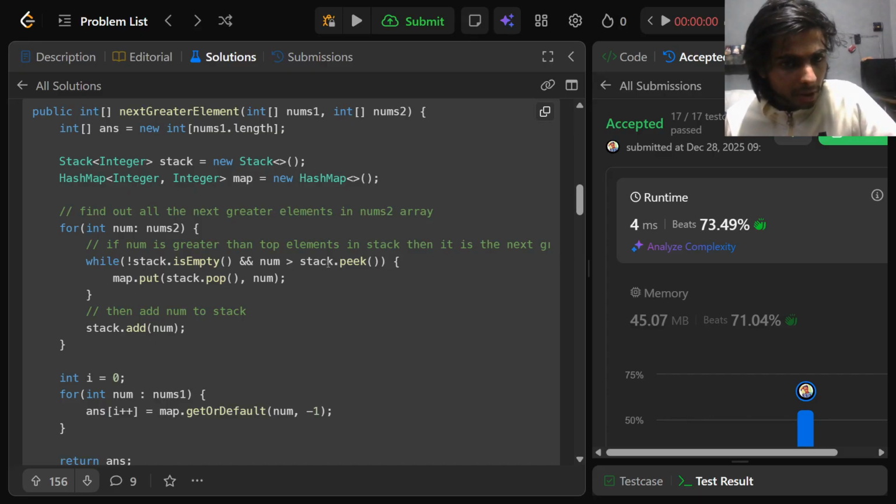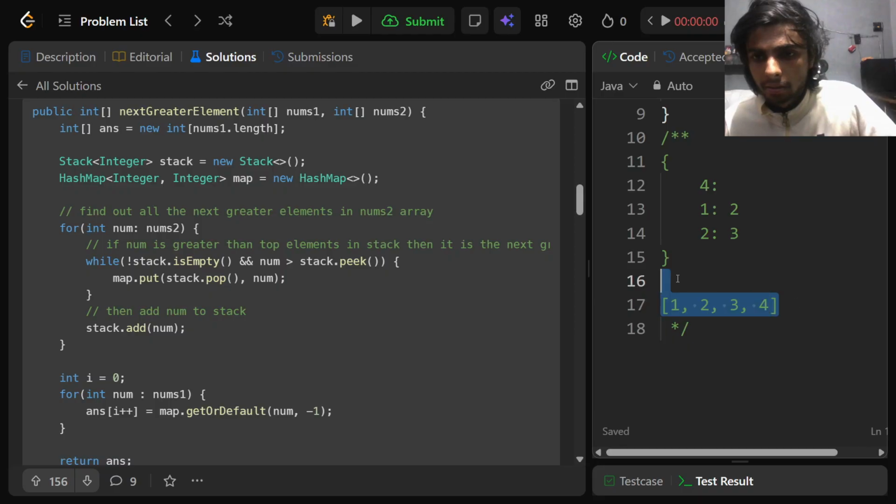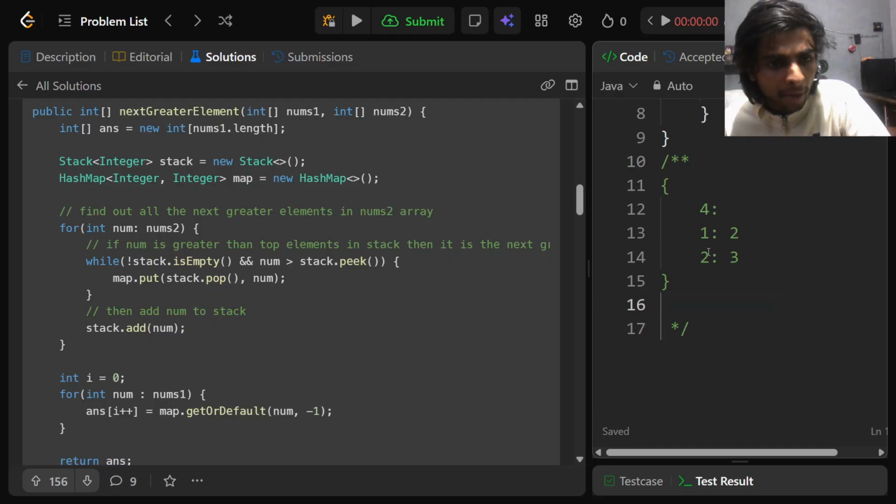If stack is not empty and it's greater, map dot put, stack dot pop. All right. So we are creating a map.